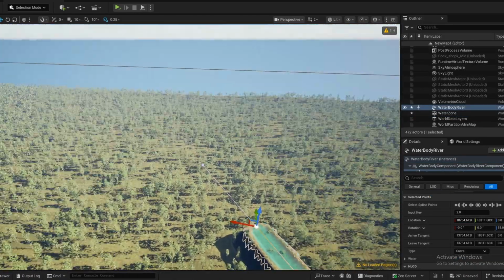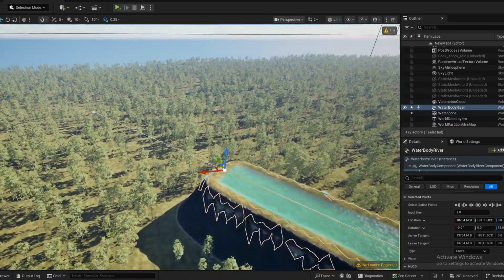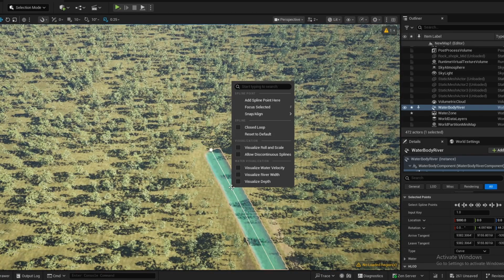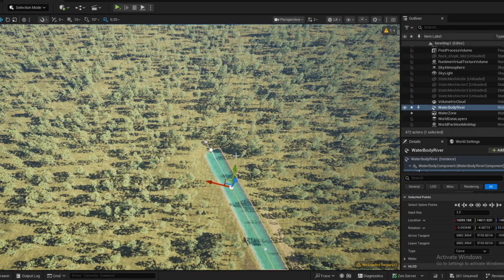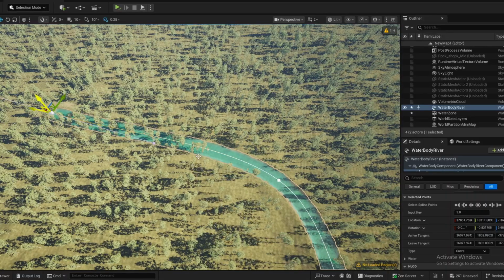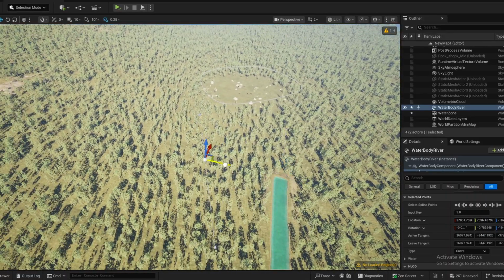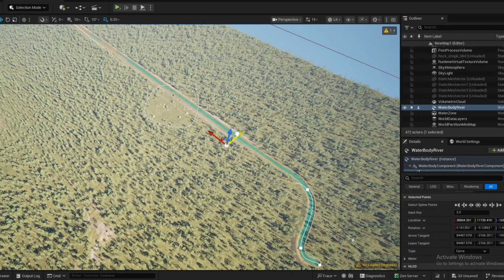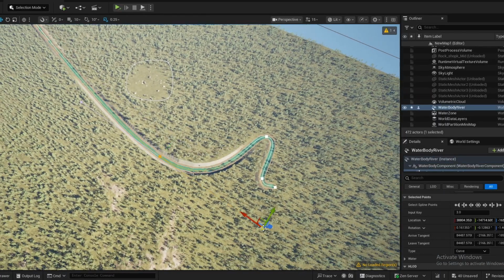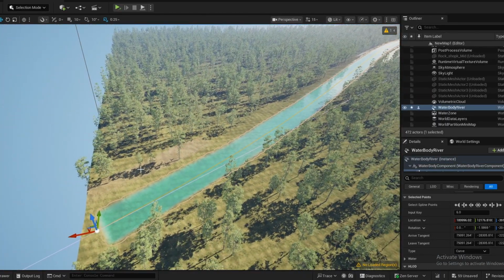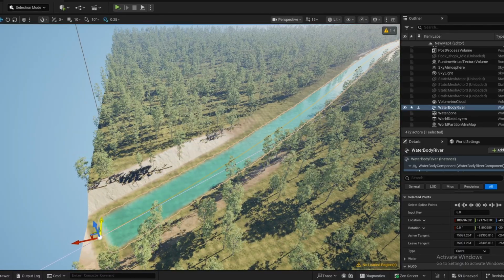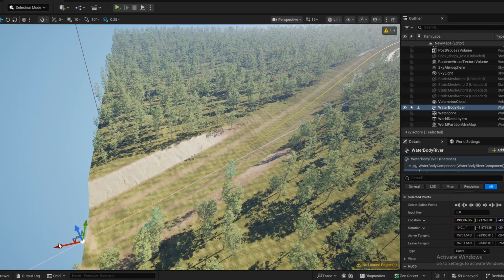Now we can draw our river through the landscape and trees around it will be removed. This part is just adding and adjusting spline points. It's nice to see our automatic systems starting to build on top of each other. You can see the automatic landscape material adding dirt and stone to new slopes created by the river.